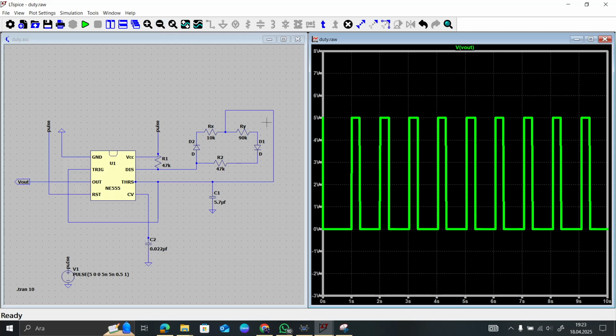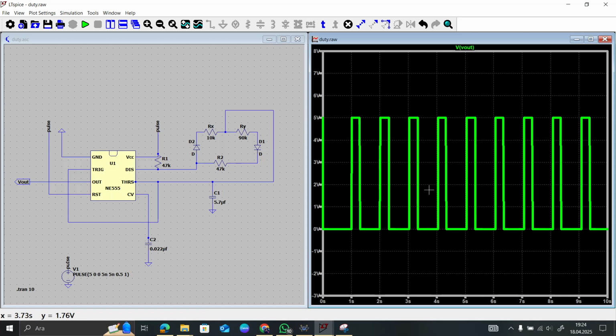I will explain how this one works. The pulse signal comes to the reset pin and VCC pin, and with the 47 k, the capacitor charges here, deactivates and activates, and it works on the duty cycle.